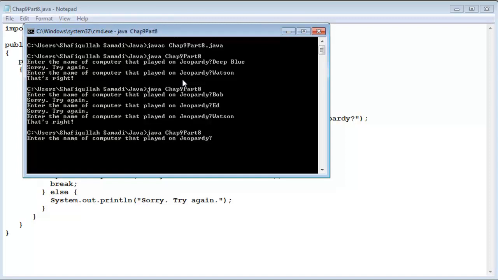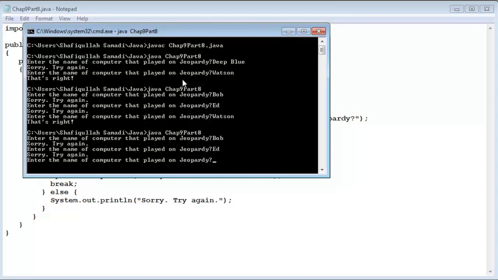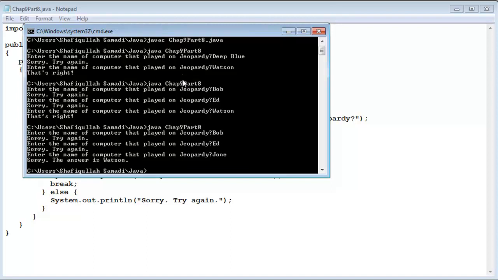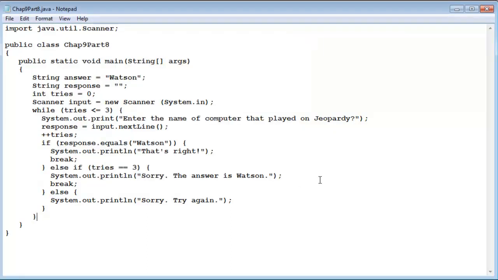Let's get it wrong all 3 tries. Bob, Ed, John. So see how destructured and clean the program looks by being able to use loops instead of just if statements. It's clearer and more efficient to program, and that's why looping is so important to your programming skills. Just about every program you write will include a loop, and you need to understand the strategies and types used, when to create them and how to create them.